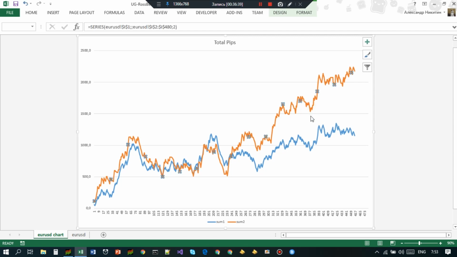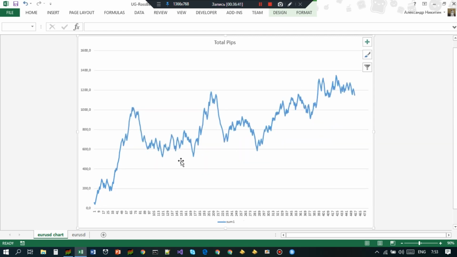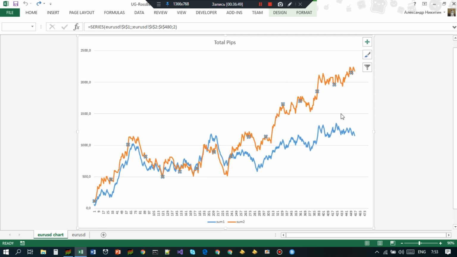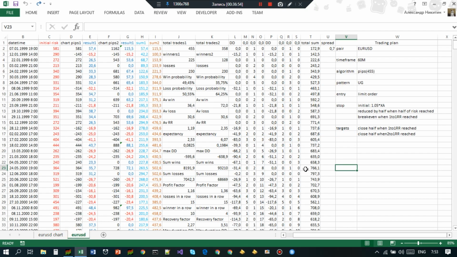Of course it looks much better. It is only in comparison that it looks that bad. Yes, it is looking almost sideways, but when you don't have that gold, it looks much better. Okay, here are the results, and here is the thing that you should keep in mind. By the way, here is the spread also. In my result, it calculates the spread. Whatever loss you have, it is increased by one spread, and whatever take profit you have, it is increased by one spread. And you should keep this in mind, that spread has an enormous influence on your strategy.